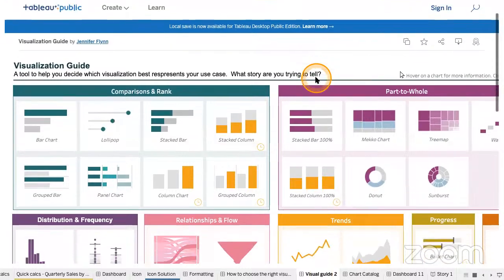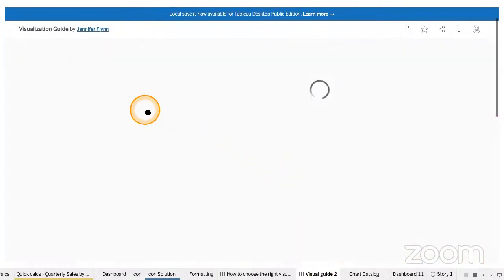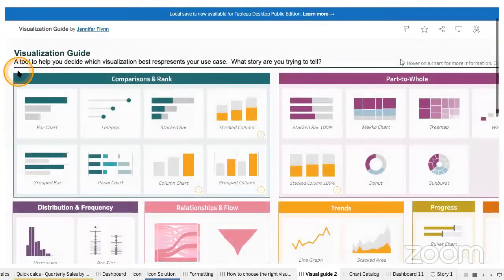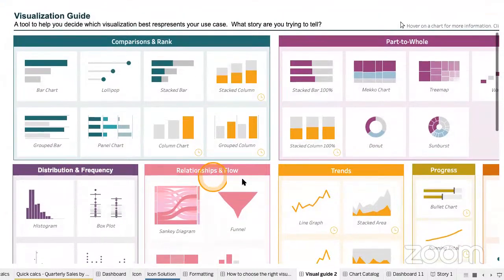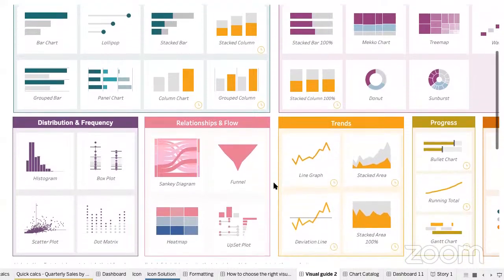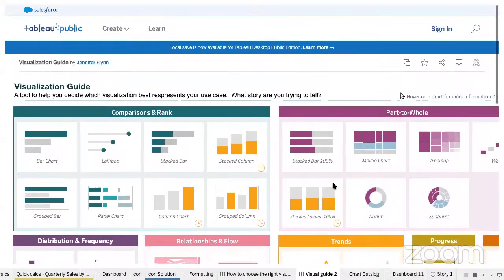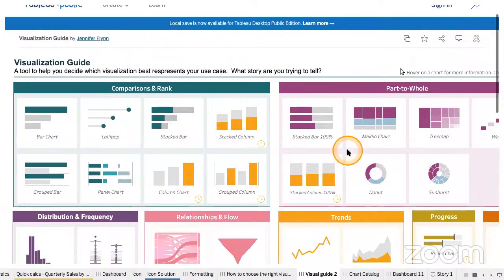And finally, just a bit more inspiration for you of what you can show, how you can show your data. It's called Visualization Guide. I find this a bit more easy to navigate than the visual vocabulary. So this one just gives you, in a very concise way, all the different options you can use to show comparisons, to show distribution, relationship, trends, progress. And whenever there is a time element, there's a little clock right there. So just make it very easy to pick your visualization.